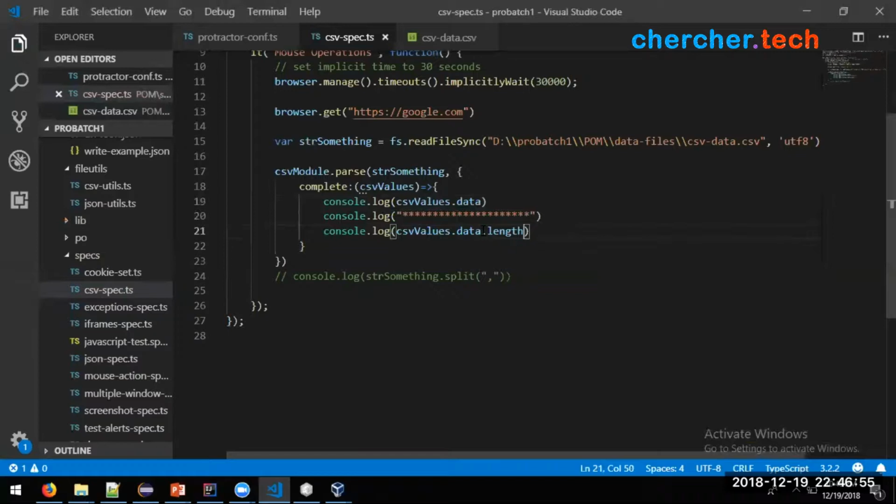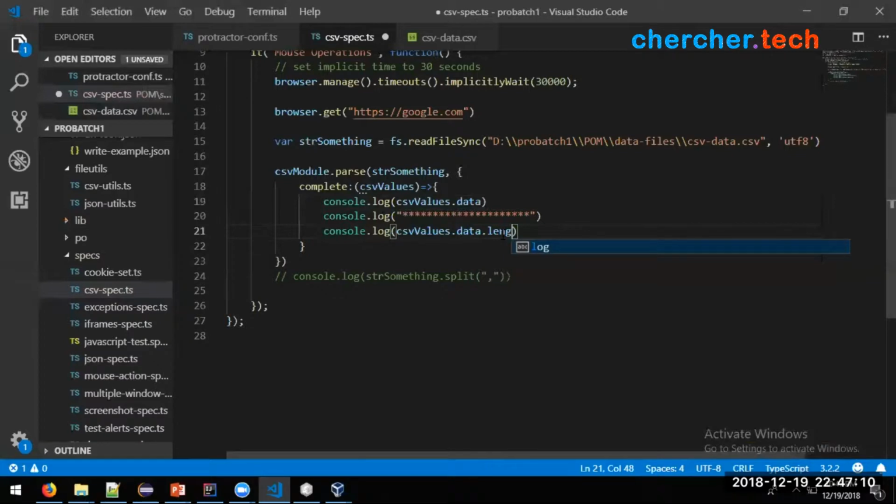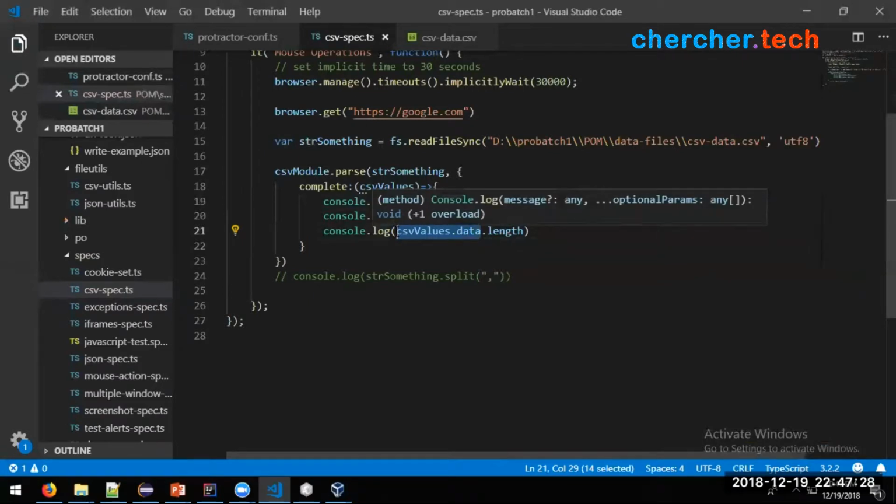So this is the thing. When we put dot, length doesn't come as a suggestion. We are going with some other packages, so sometimes it may or may not give suggestions. You just need to remember them. That is one way. If you are not sure of one particular data, just print it. Print it without appending a string, that is important. You should not append any other string or value, because the moment you print with a string or something, it prints object.